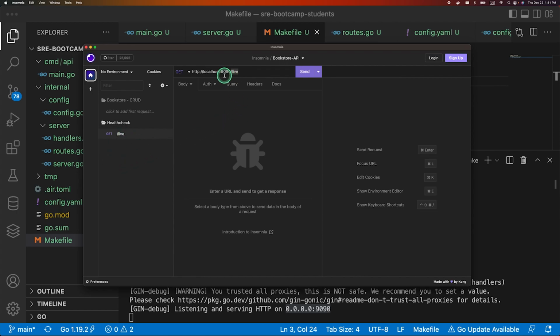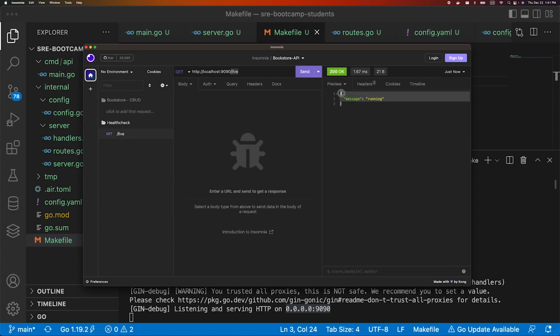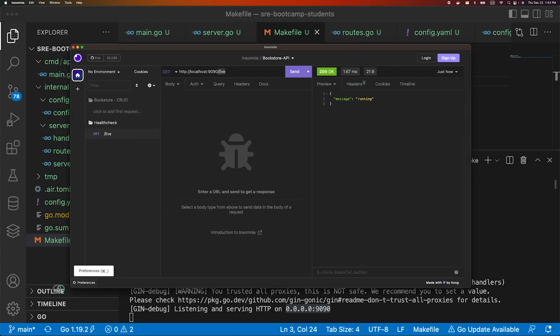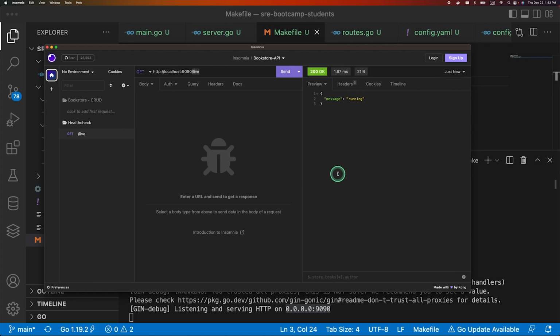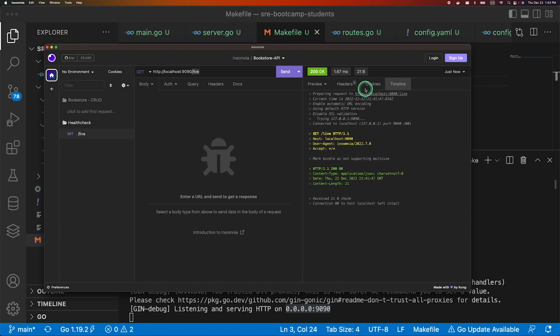So yeah, we have installed Insomnia and added an endpoint. Let's test if it's working or not. As you see, the request was successful. Insomnia is pretty useful. It's clean. It doesn't have any complexity like Postman has. I find Postman much clunky. To test most of the things, it is more than enough. So these are the headers and the timeline.